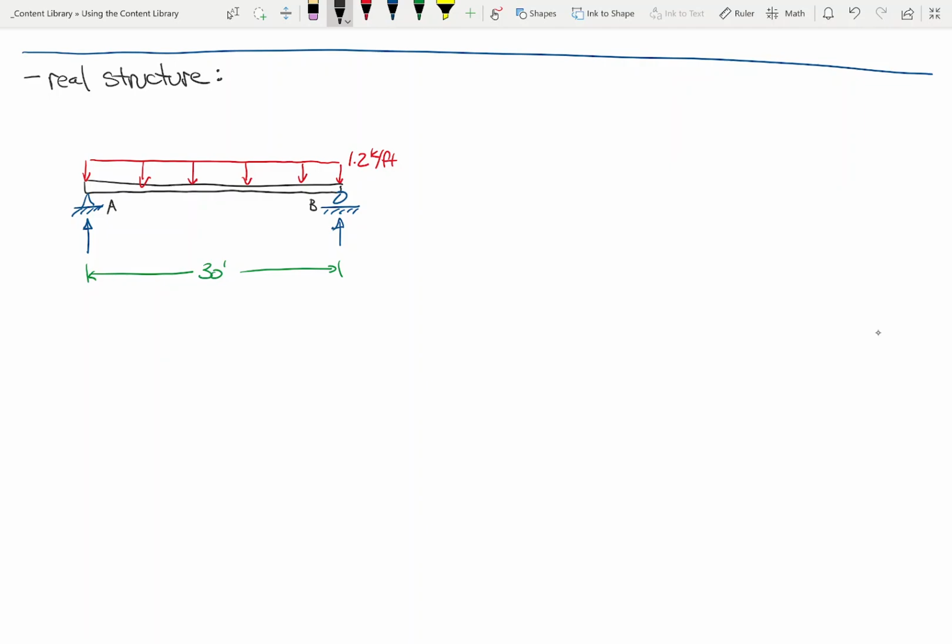18 kips. And how do you do that? You say 1.2 kips per foot over a distance of 30 feet is 36 kips, right? So half and half, right? We don't need to go through that rigmarole every time. And I say this because I want you to recognize a lot of what we've done in here has not exploited symmetry, because I want you to develop those skills for structural analysis. But a lot of times in the real world, symmetry happens.